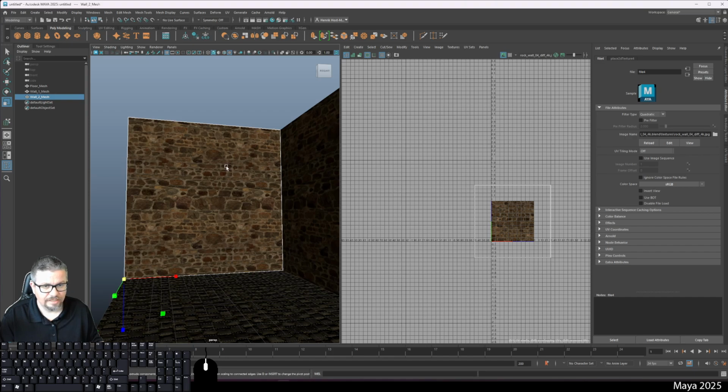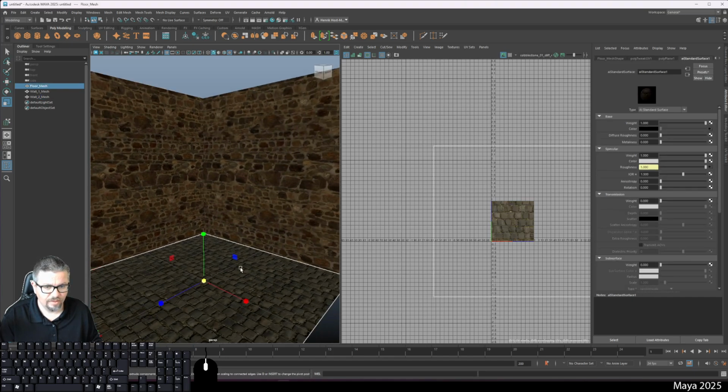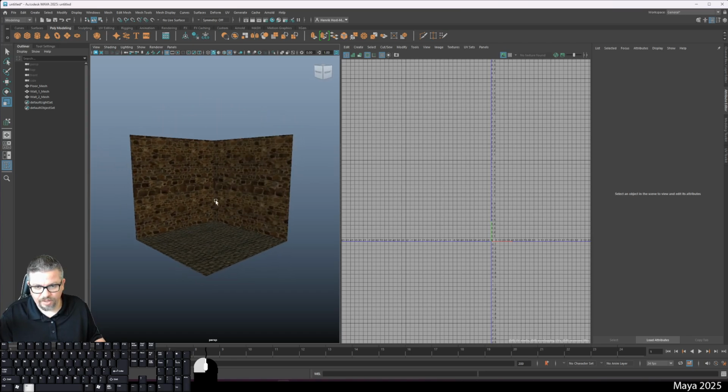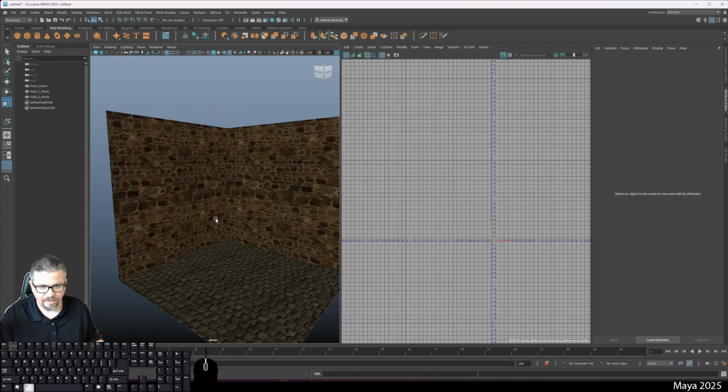Rock wall. Okay. So on here, I need to rename this one cobblestone floor Arnold material. Okay, so now I've got the start of my scene started here.